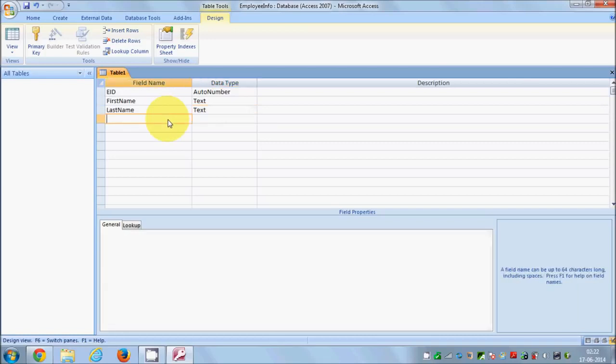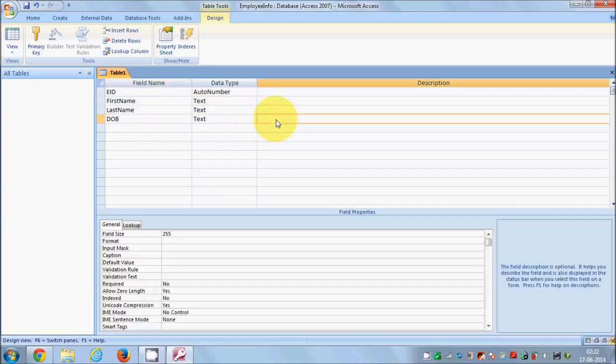Now for example, we want to give the date of birth of an employee. So I will name my column DOB, which stands for date of birth. I can give the description here: DOB stands for date of birth.